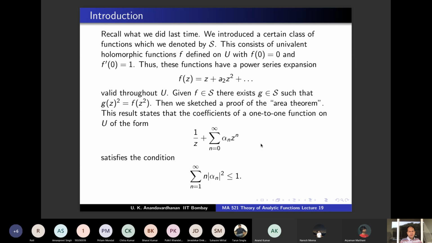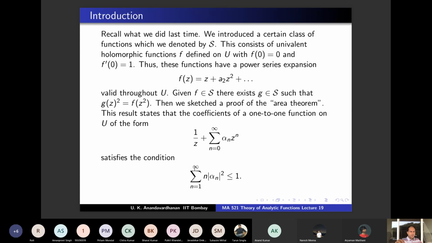And so what you showed is that this annulus part lies inside the area of the ellipse, and therefore you got a certain inequality for the area of the image of this annulus part. And then using the change of variables formula involving the Jacobian, etc., you computed that area as a certain double integral. Here you use the fact that the Jacobian of the transformation xy going to u comma v is mod f prime square, where f is this function. And these two put together, you got this inequality. So this was the idea of the proof.